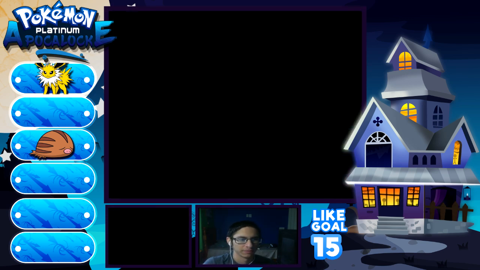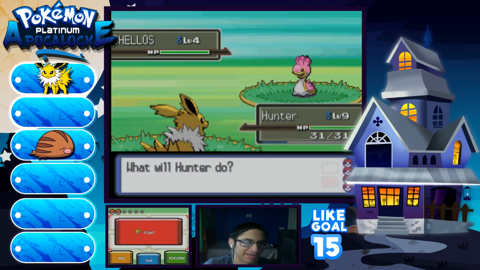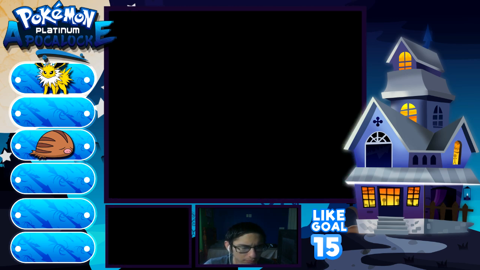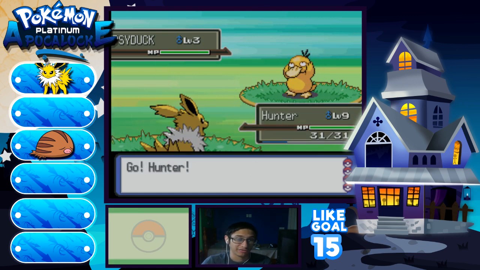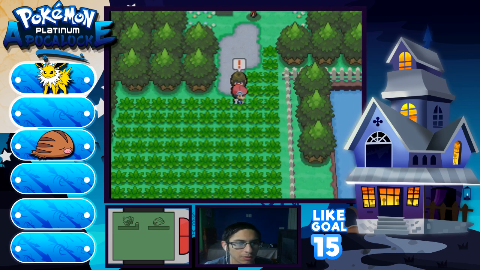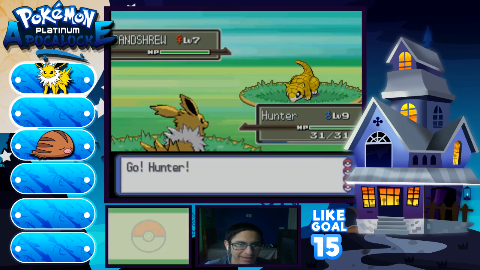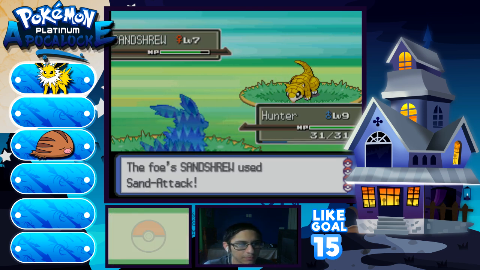So we're just gonna run away. Let's see what else we can get. Come on, give me something I can catch, please. Shellos, stop. A Psyduck, which is also water type, and we cannot catch you. Oh, shoot. I guess we can battle you too. Might as well battle you really quickly. Sandshrew. Now that we can catch, if we were able to encounter that.